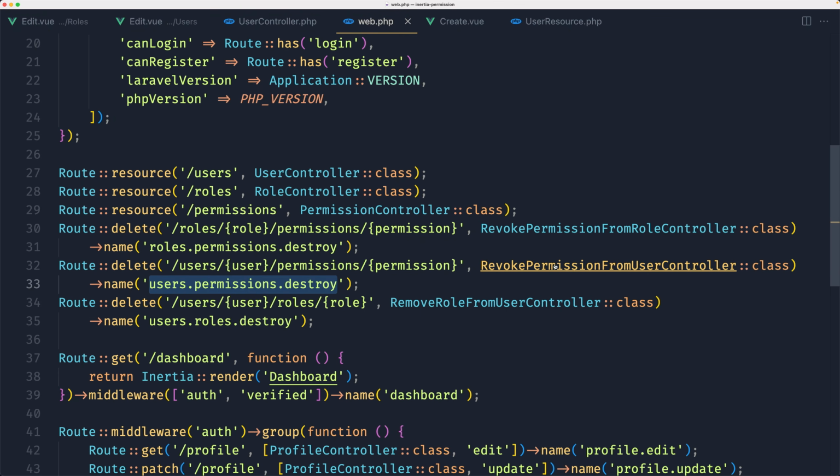Go to the web and first work with the revoke permission from user.